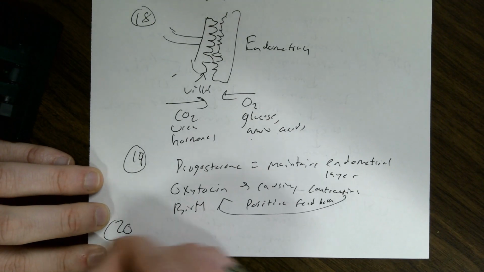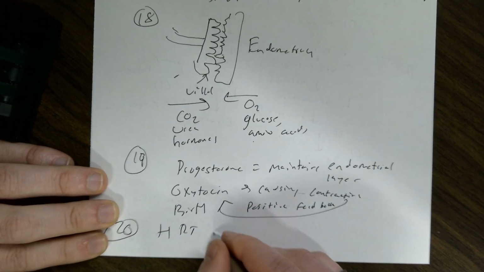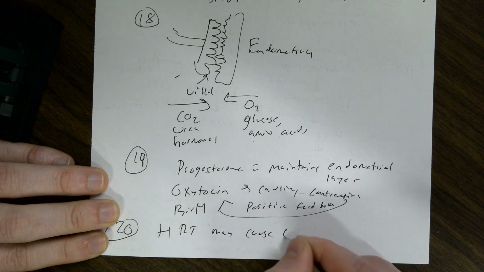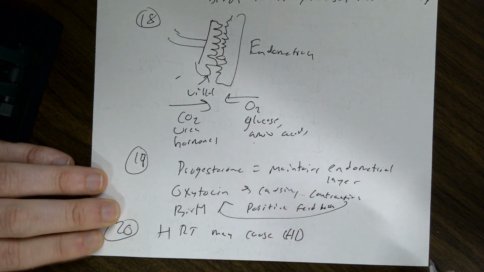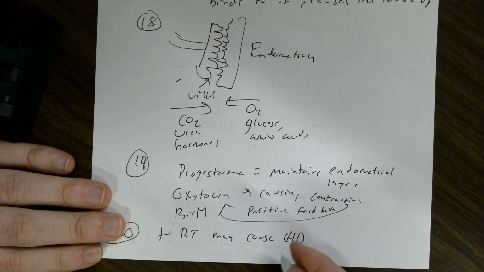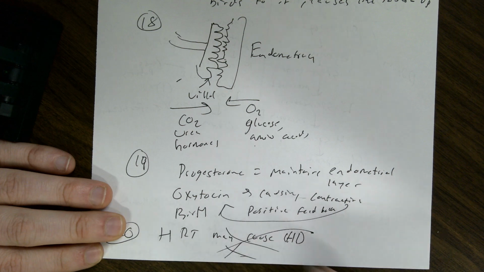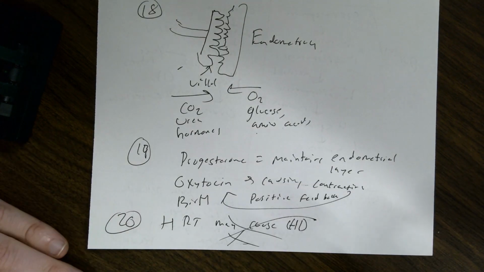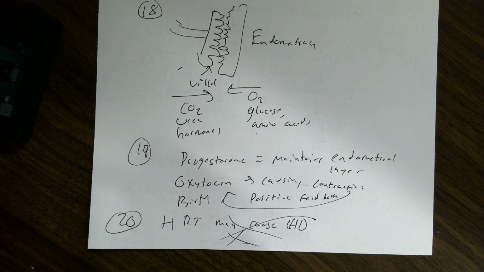The final standard is 20. 20 is a weird one. It says that HRT may cause coronary heart disease, but actually, wait, we did more studies and it doesn't cause it. So it's all about, oh, sometimes studies say so, though it does not. That's what newer studies said. And so they're like, oops. And so really it was more about socioeconomic status. And then it was like, oh, well, we lowered it, but then it didn't. And so, yeah, increase, decrease, and now it's like, oh, maybe it doesn't do anything at all.